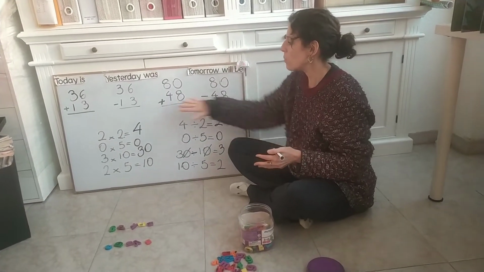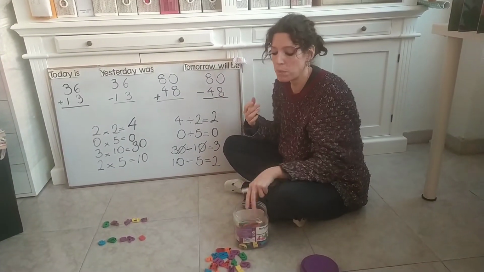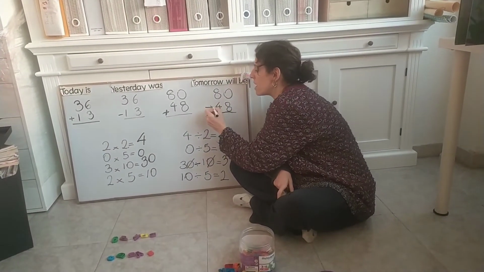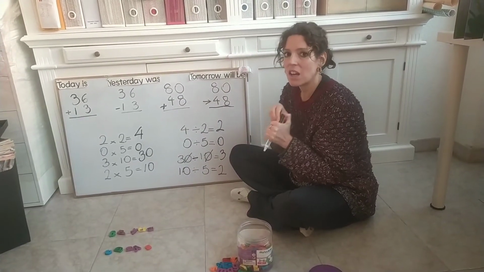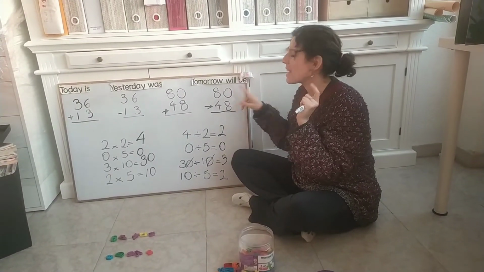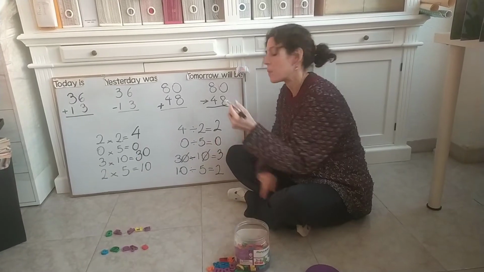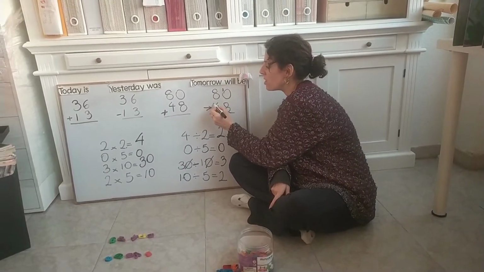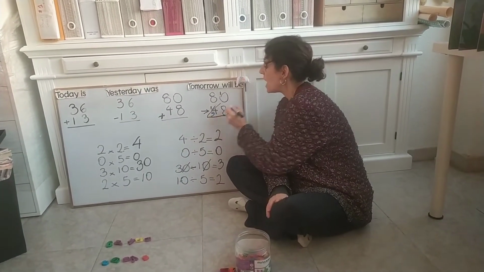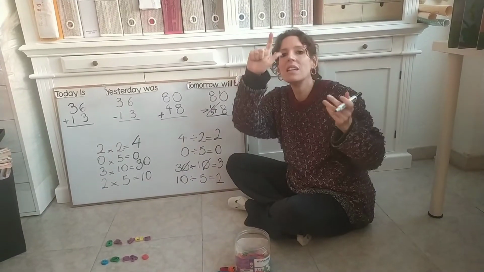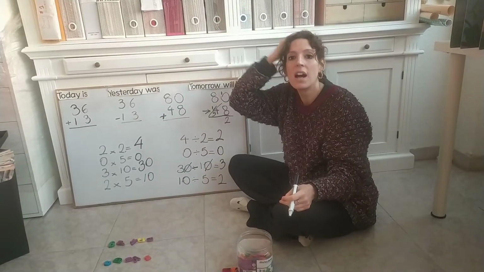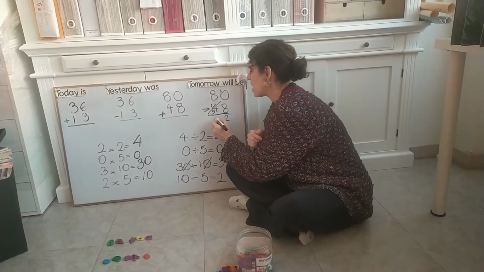Let's continue with our tricky ones, the magic ones that we've been doing so well with. The first thing I have to do is put my arrow. The next thing, I know you're all shouting at me, is to put 8 in my head and count up to 0. Can I count up to 0? No. I need to put my magic ones and a magic one here. I cross this out. 4 with an extra 1 is 5. 8 in my head, let's count up to 10. 8, 9, 10, 2. Again, 5 in my head, let's count up to 8. 5, 6, 7, 8. That there is 3.